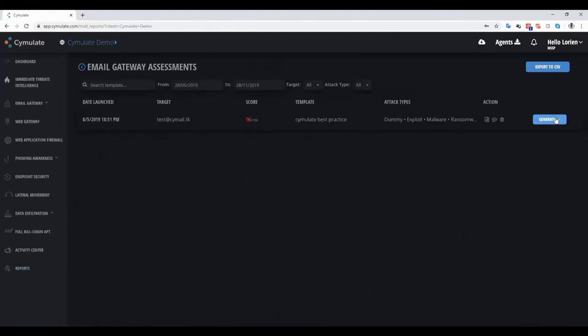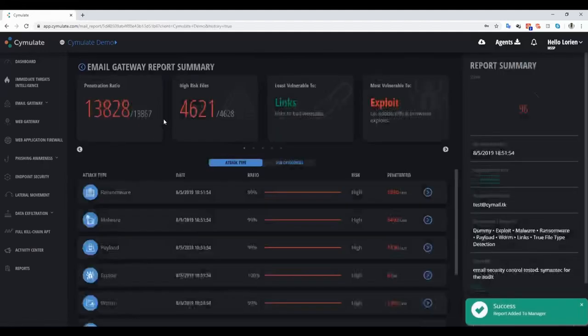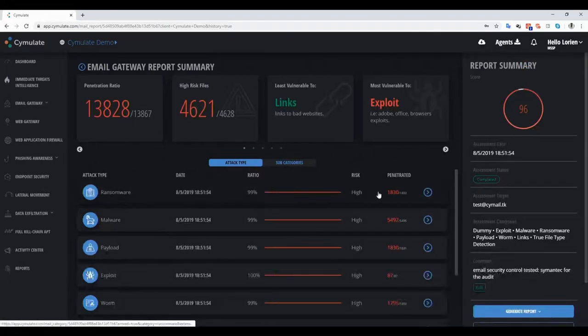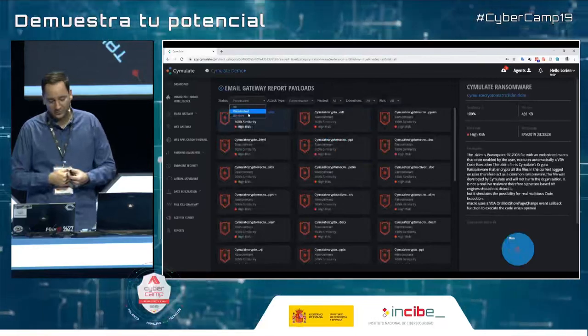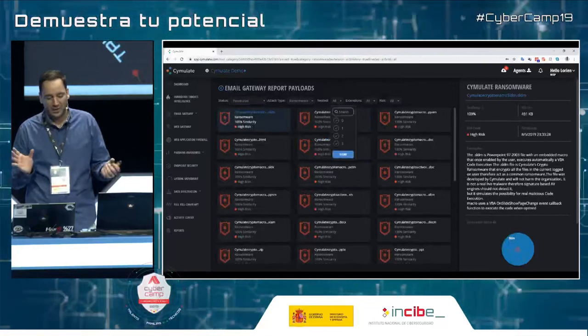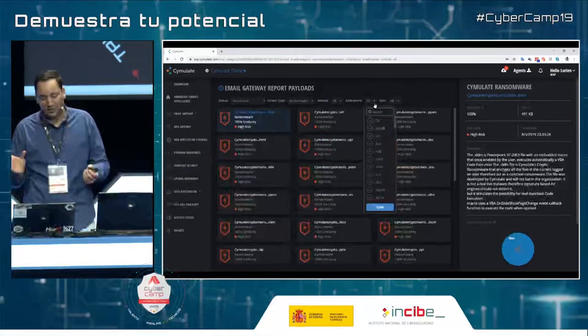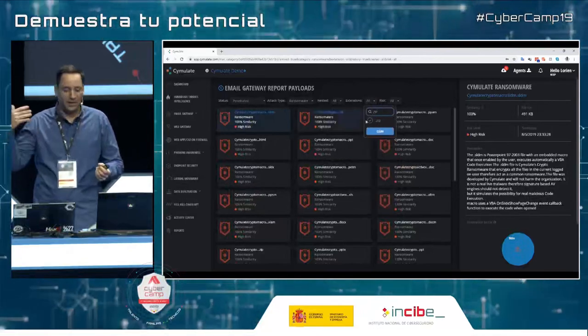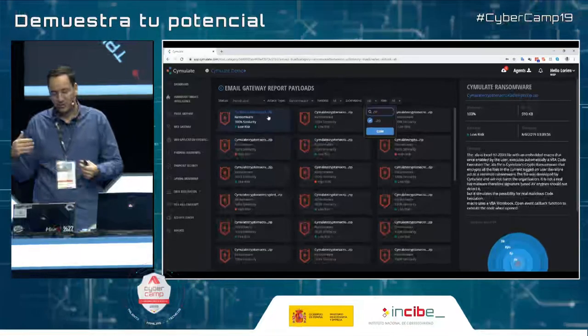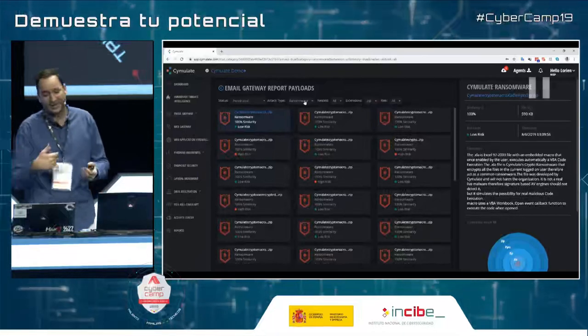So what we're seeing here is the report section. I want a report, for example, that is from email gateway. I generate that from a technical level, executive level, or service level. And you can use that to see everything that has gone on with a great level of detail once that attack has gone on. We can filter through the ones that have penetrated. We have a number of different options for that attack. Okay, I just want to see the ones that have gone through.